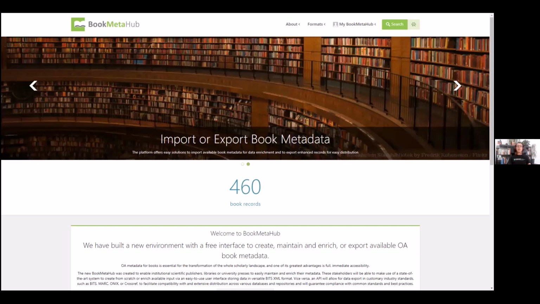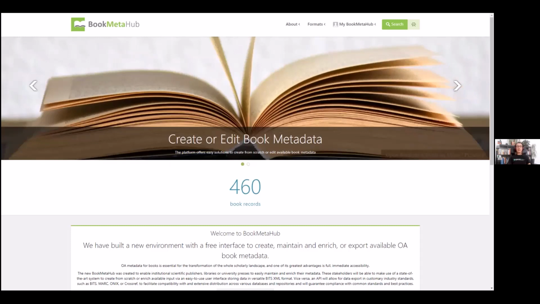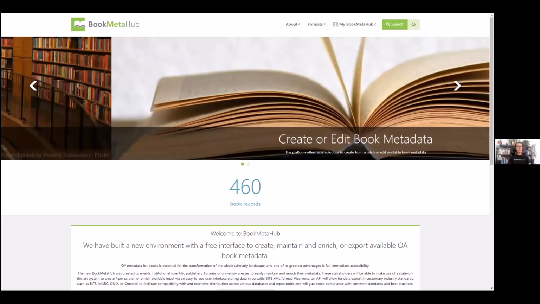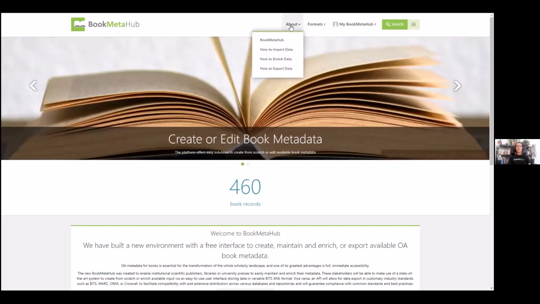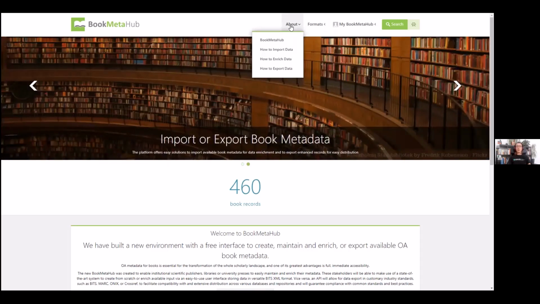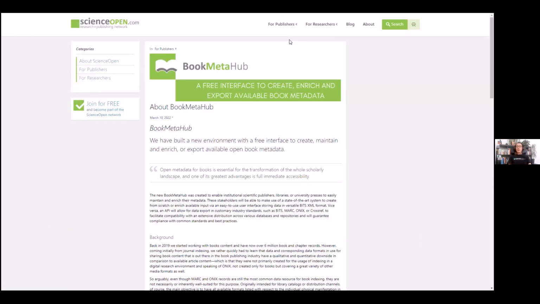One of the main objectives for this project was to create a free-to-use platform that publishers can access as a sort of self-service hub for metadata creation, updates, enhancements, and to transform content from a selection of input to output formats. On the homepage, you will find several about and how-to pages, so you can always orient yourselves along the introductory texts, providing a kind of step-by-step description of what you can do with your metadata and how to do it. About the hub will list details on the background and prospect of this whole undertaking.